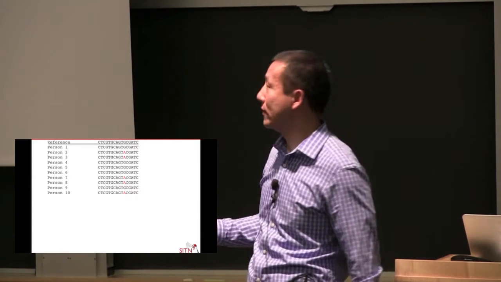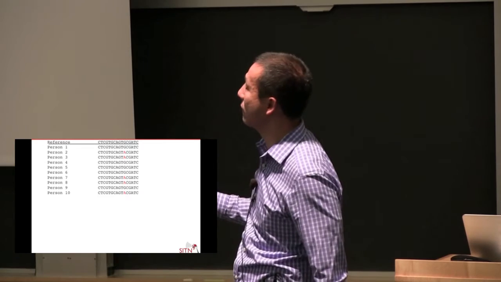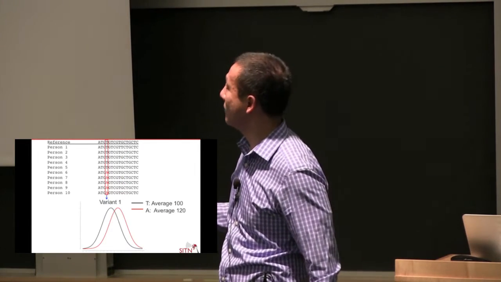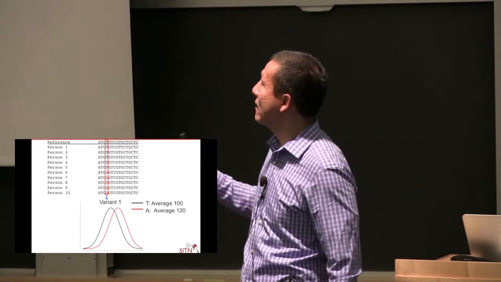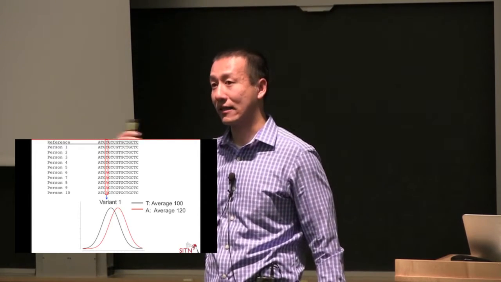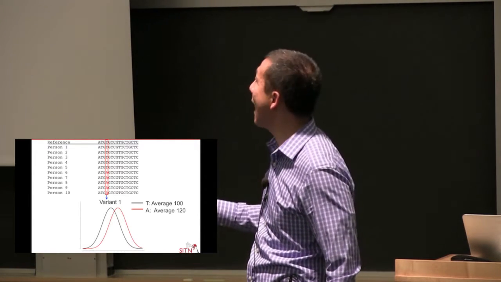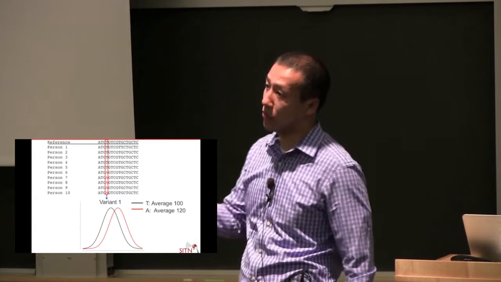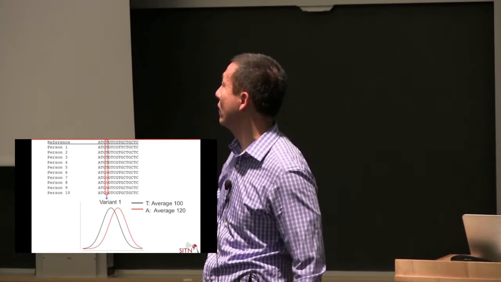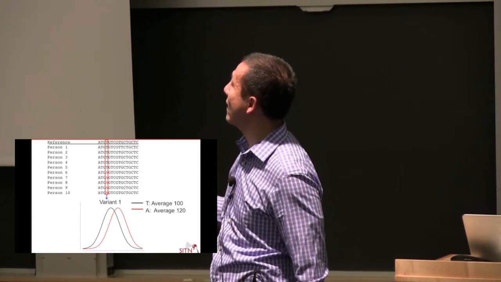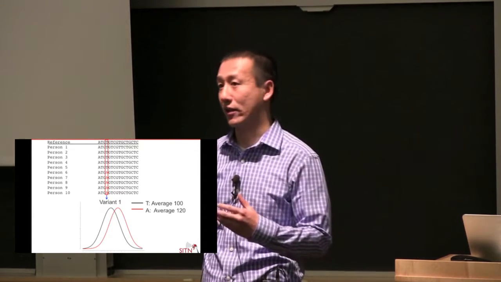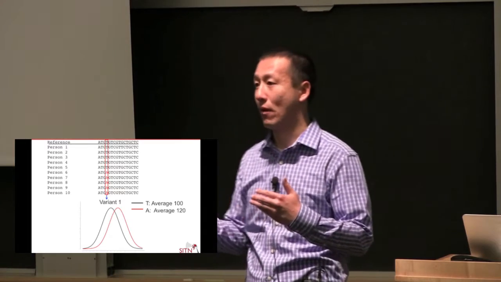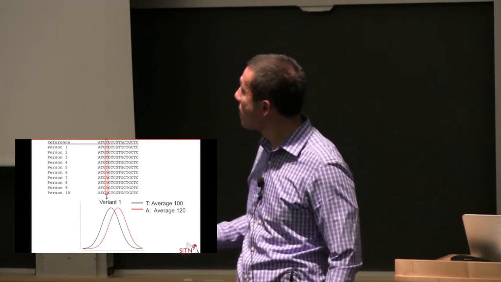What's really important to know is that these curves, so the red is the curve of people who have an A, the black is the curve of people who have a T, that these curves are overlapping. So that means that this single genetic variant does not explain your cholesterol levels. You could have a T, which is associated with lower cholesterol, and still have very high cholesterol out here. You could have an A, which is associated with higher cholesterol, and still have very low cholesterol. So this genetic variant only explains a small amount of why your cholesterol is high or low.